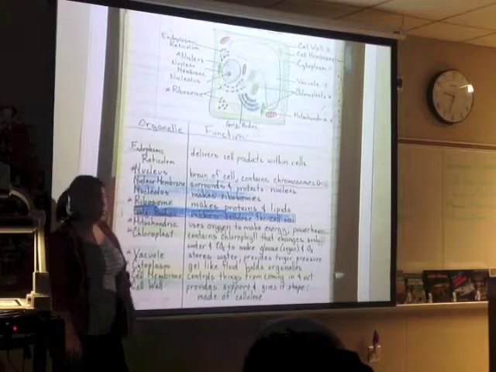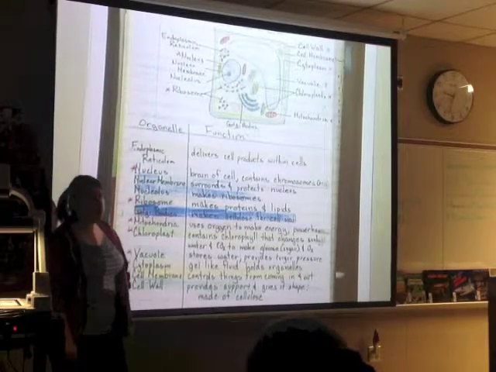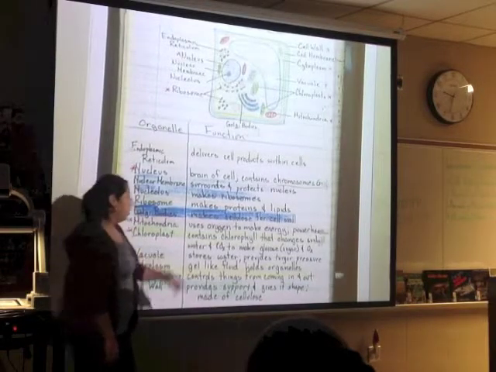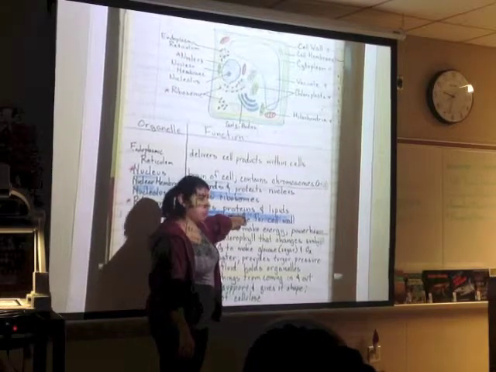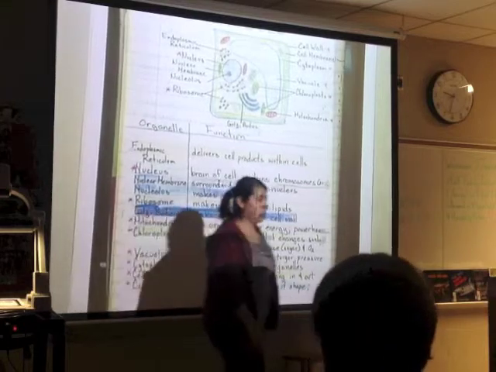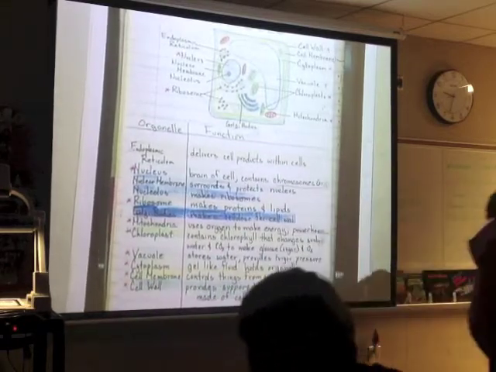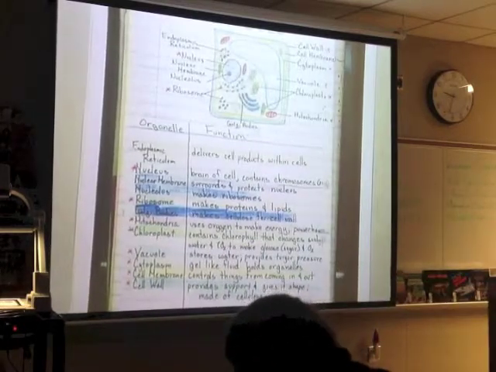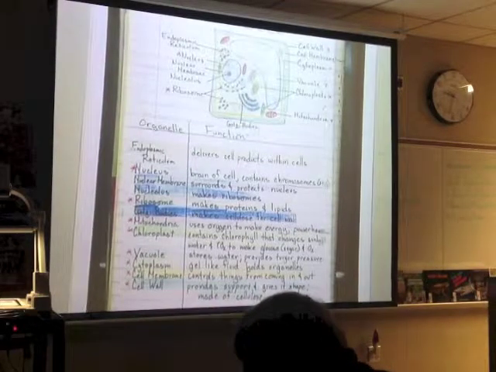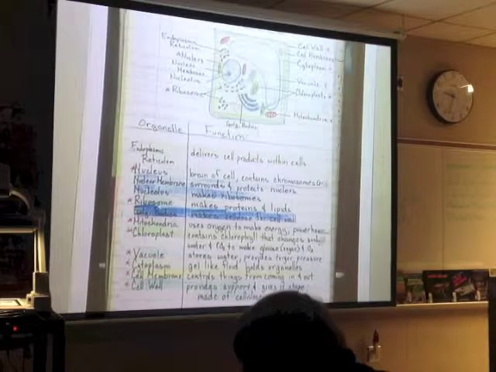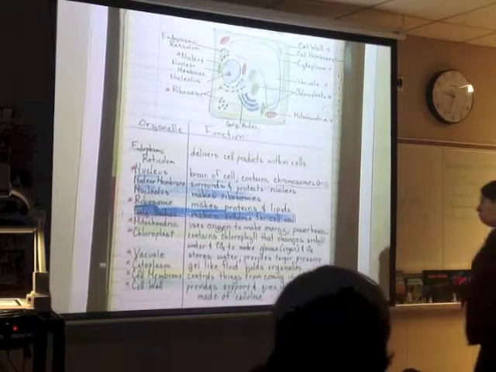Alright, ribosome makes proteins and lipids. What do you think your key word or words are going to be? Proteins and lipids. And let me tell you, they're probably going to ask about this one. Proteins. Think ribosomes, think proteins. Beans. Meat. Fish. Anything that's proteins, think ribosomes. The ribosomes are the ones that basically make the proteins. They make your muscles.